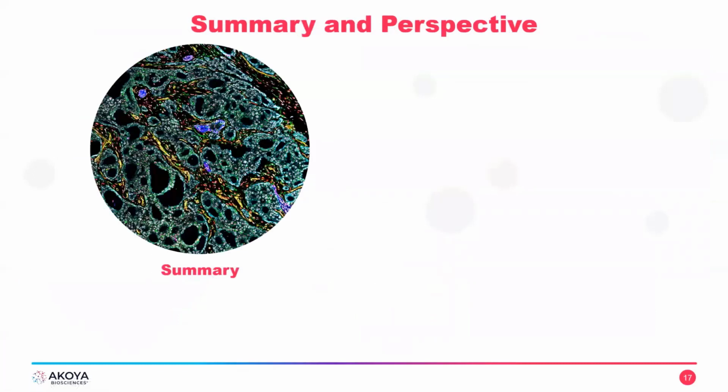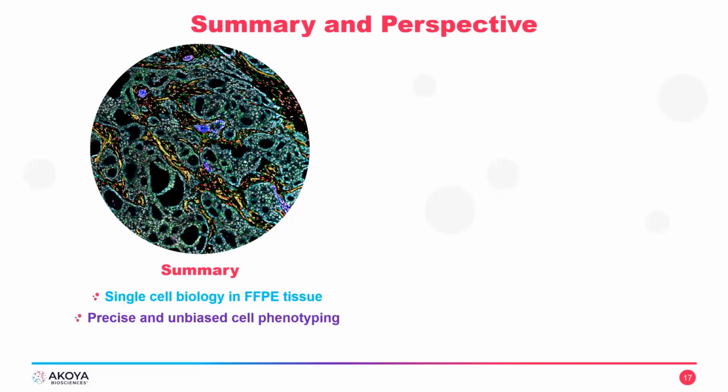That being said, I would now like to summarize what I've just told you and offer you a little bit of perspective. We talked about single cell biology in FFPE tissue. I hope I presented to you that CODEX is a very nice tool that exists in a space between, let's say, techniques like single cell transcriptome sequencing and conventional clinical histopathology. CODEX is in between. It allows you to take the best from both of these worlds and combine them into one. And very importantly, it allows you to get very precise and unbiased cell phenotyping.